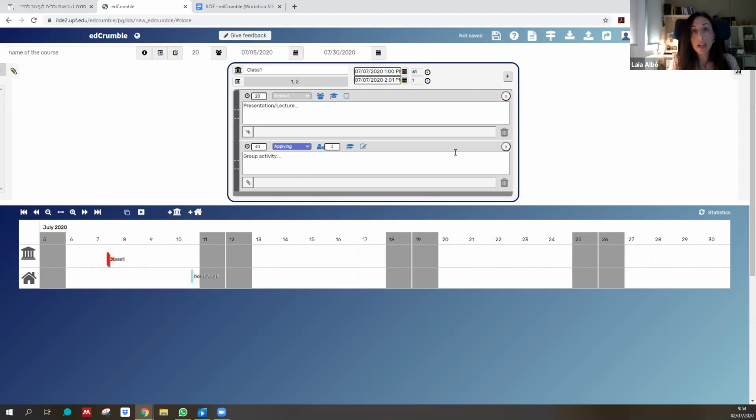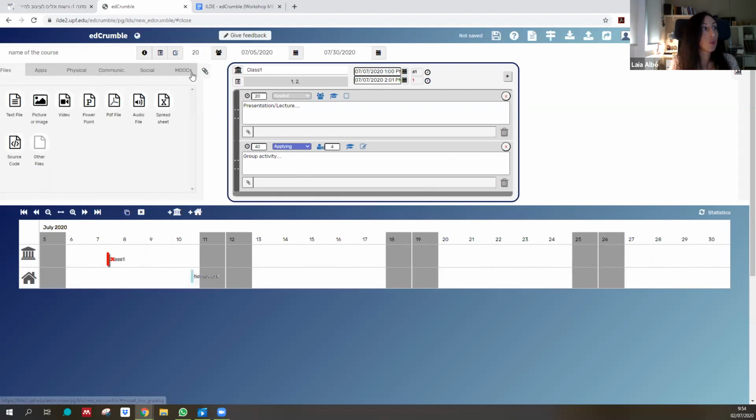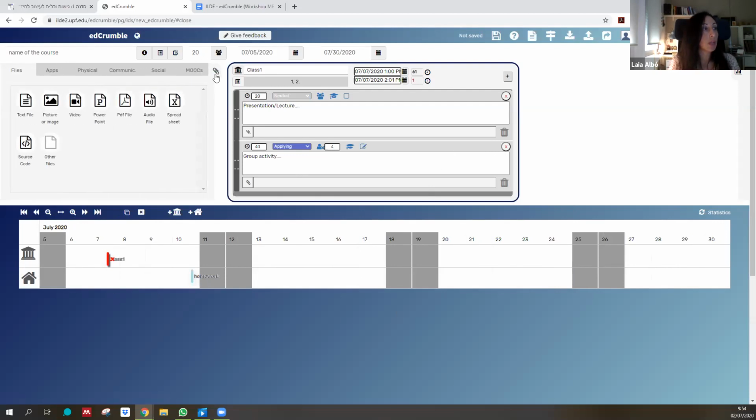The resources panel in Scramble is on the left side, so we can navigate through this. We can click on this button and navigate through all the resources available.